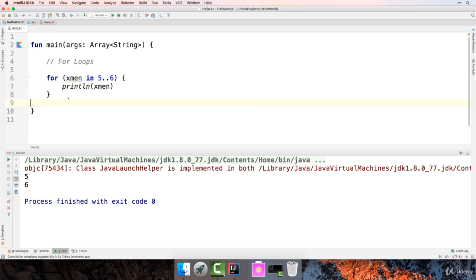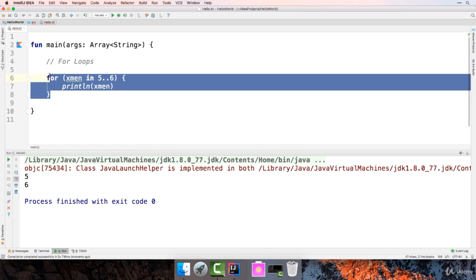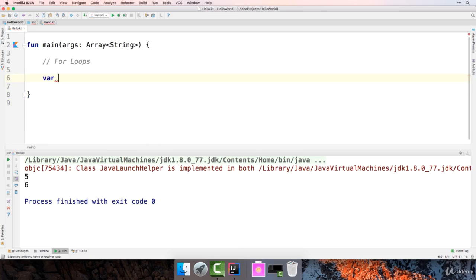So now the question becomes, how do for loops work with lists or arrays? And here's what we do. So let's say I make a list of my favorite candy. So I'm going to say var fave candy, and this is going to be equal to a list of, and I'm going to put some strings in here. So Snickers, definitely one of them. Then we've got, I do like the 100 grand bar, and maybe Fun Dip. Those are like my favorite candy maybe. So I go ahead and I put these here.